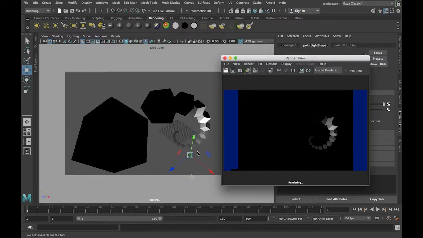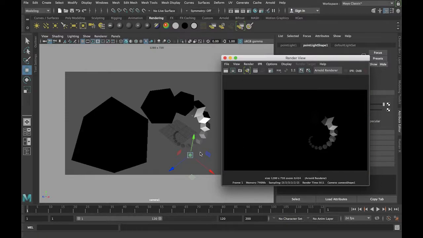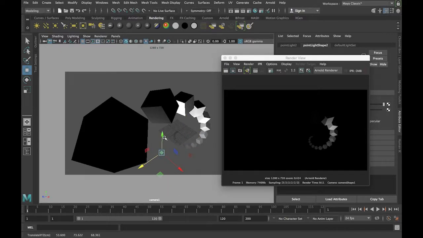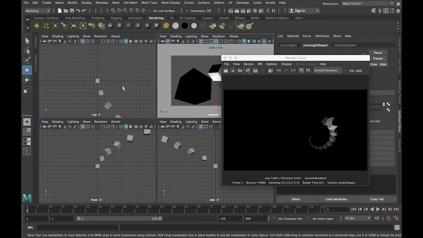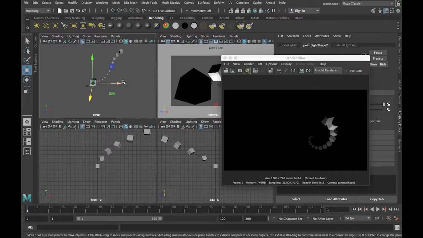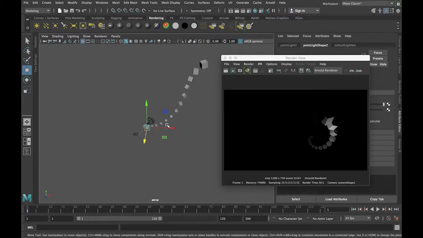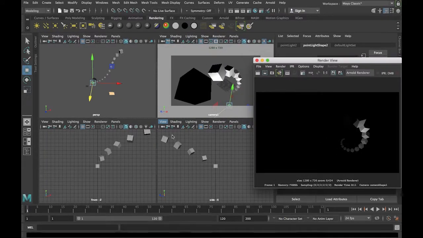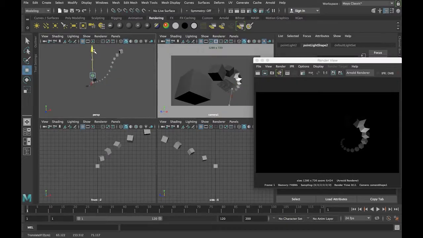Okay, so I have a single light. Let me go ahead and duplicate this point light in the scene and move it somewhere else. Maybe move it up here so I can start to illuminate some of these cubes. I think what I wanted to do is go into my perspective view. Maybe I want to be looking at both of these views here so I'm able to more easily move my light.